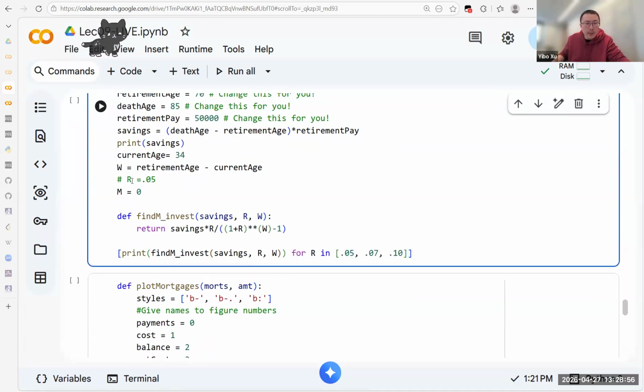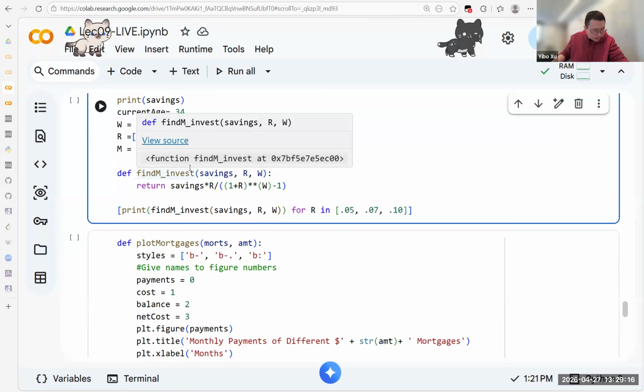Okay, let's specify the rates. Here it's not going to be a constant rate, but we have a small list. I'm going to copy it here. So it's going to be a list, without the dot. Okay, find M investment, that's my function.